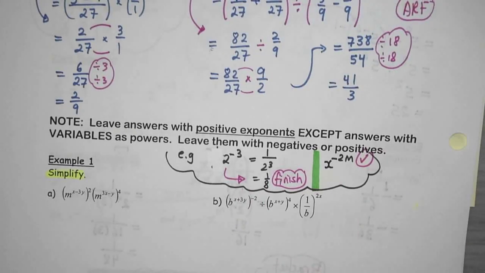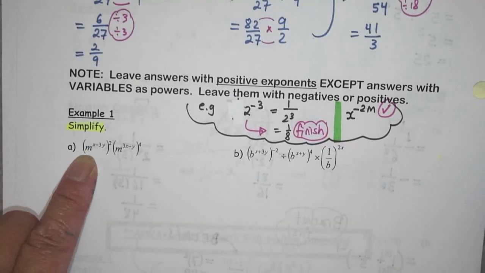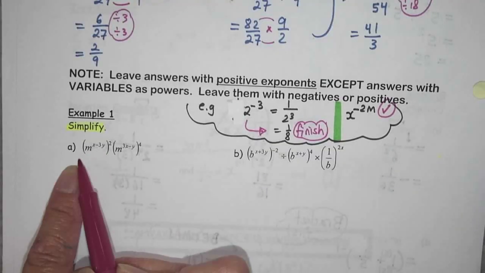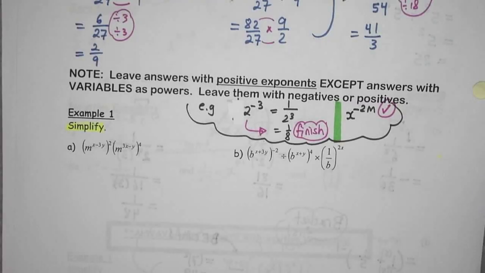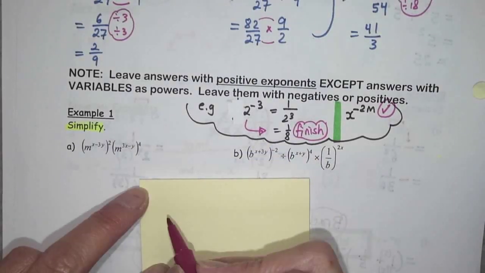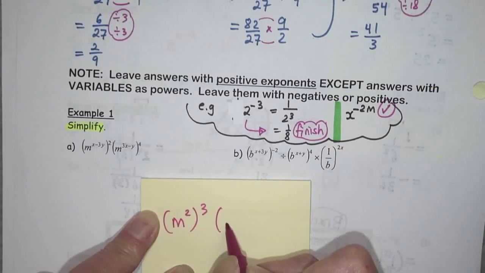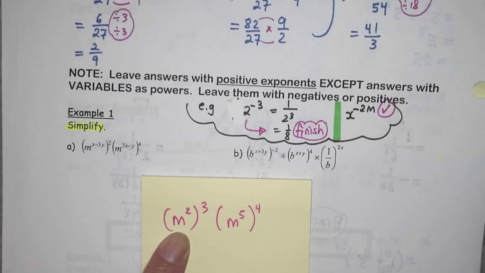Okay, so knowing this, we're doing this question. This question here says m to the x minus 3y. So see how there's variables in both the base and the exponent. But we're going to work with it just like it was all just regular numbers. So if I said to you, for example, m squared to the 3, m to the 5 to the 4, what would you do first? So imagine, if you're overwhelmed with all the variables, imagine what would happen if it wasn't variables. So if it was just m like that, what would you do first here?